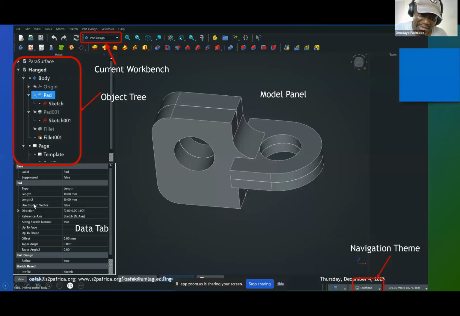And here is what I mean by the data tab. The data tab is here, and you can also move from the data tab to the view tab, which gives you more information about the object you are viewing. And on top, like in any Windows system, you have your menu: file, edit, view, tools, macro, sketch, path design. This is changeable. And the reason why path design occurs in this menu is because we are in the path design workbench. If we are not in the path design workbench, there will be something else that will show here.